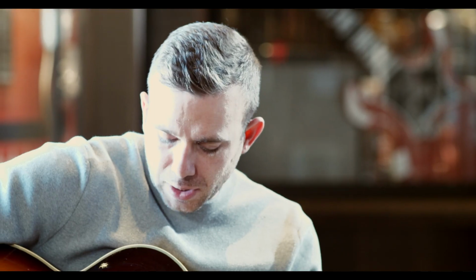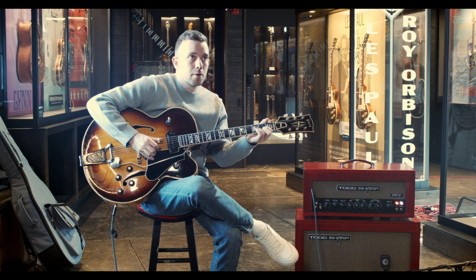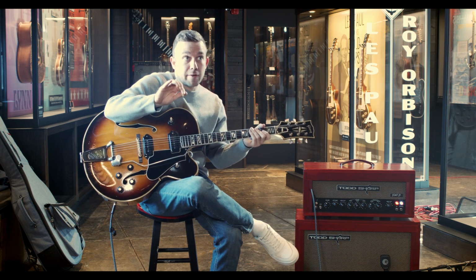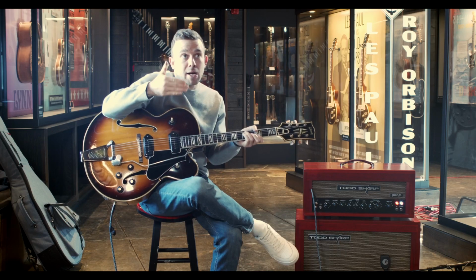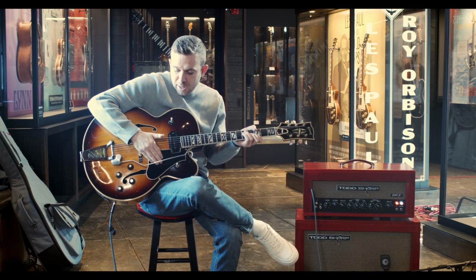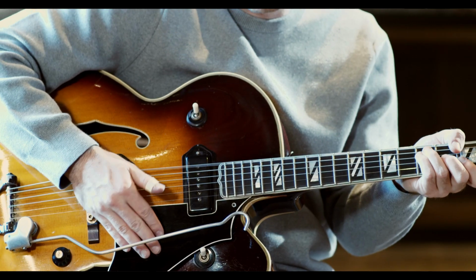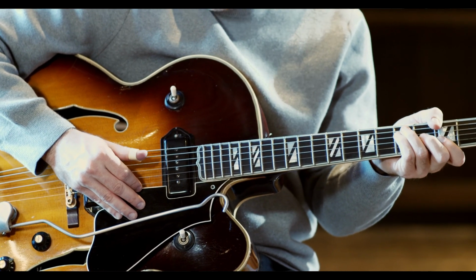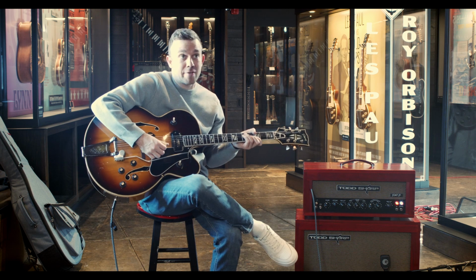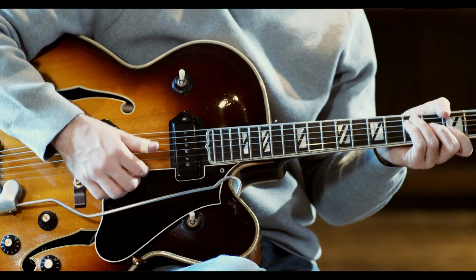Yeah, well, obviously, Merle Travis created that style, what we know today as Travis picking. A lot of people have it confused where they think it's just an alternative finger picking, but it's actually created by using a thumb pick on the right thumb, and you're really driving down on the muted strings. So that's being created by the thumb, and usually your hand would be down on the body of the guitar. And some people think it's individual picking too, but you want to go to town on the guitar here. Sometimes you're even getting that aggressive, you're getting that high E string as well.